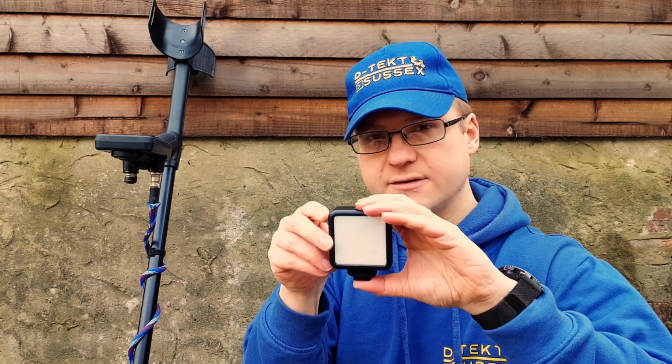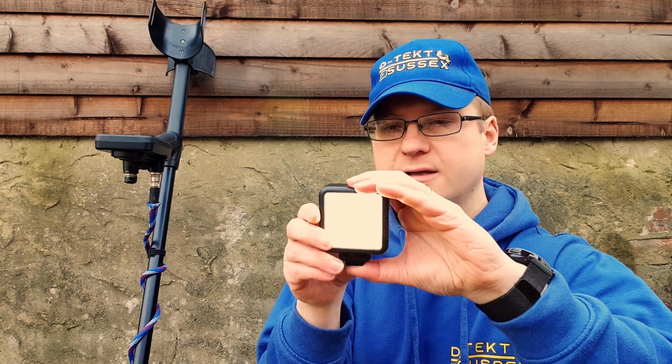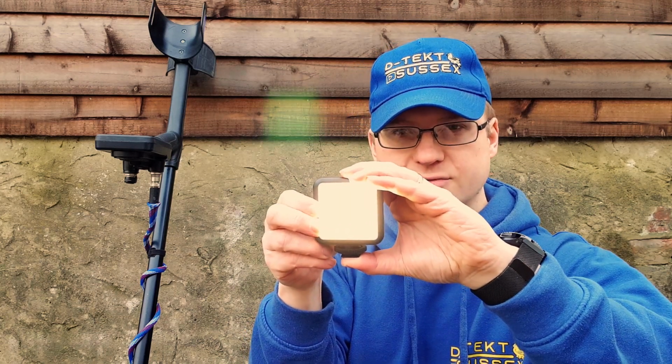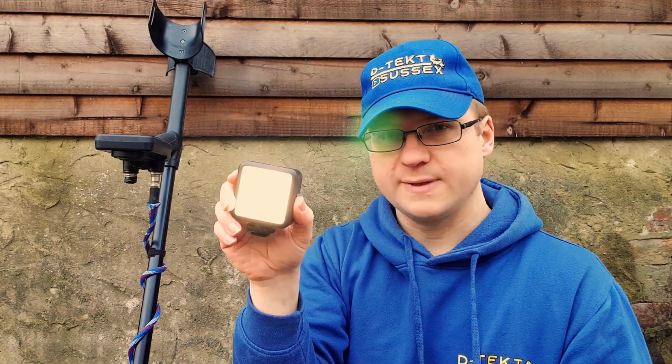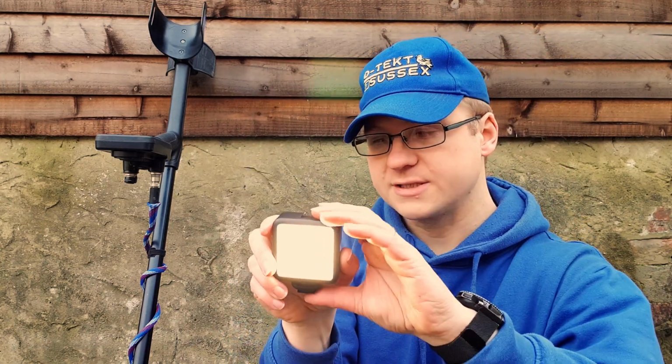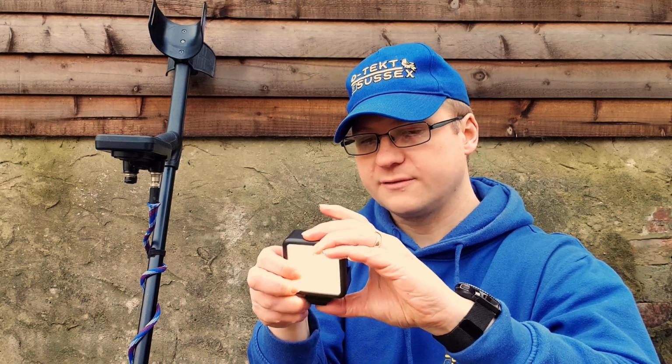And if I turn this on, it goes right up really bright. And in the dark, this will be like a floodlight at full power, so you can make sure that you can still film in the dark and people can still see what's going on. So yeah, think about getting yourself a light. It's just an additional extra. You don't need it, but it does make things look just that little bit better.